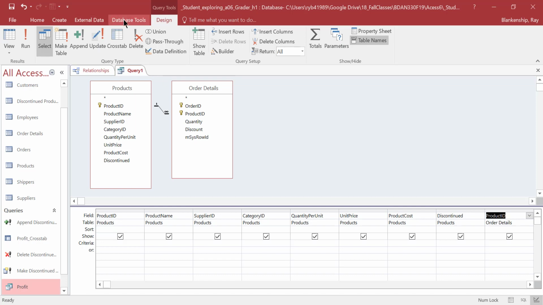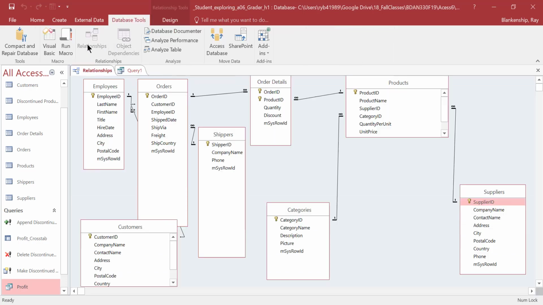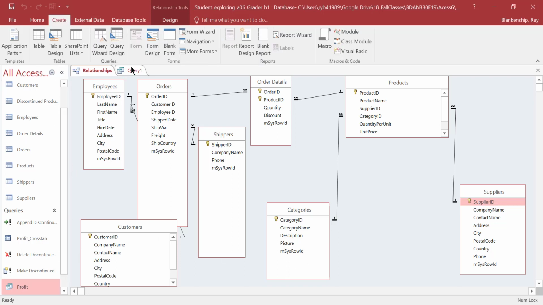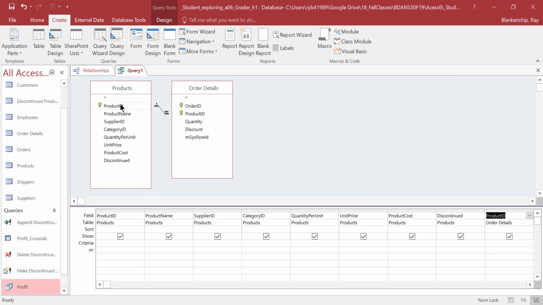So what I did is I went to the database tools, I looked at the relationships, and we want to do products and order details. I created a query for that, and hopefully there it is. And I put all the fields in there, and then I also put the product ID from order details, and you see that there.